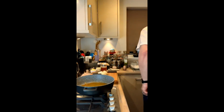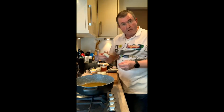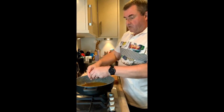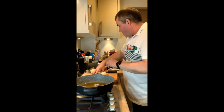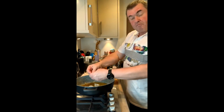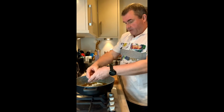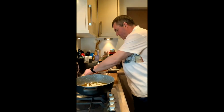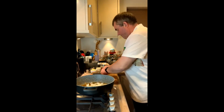So in that oil, this onion that I chopped up in chunks like that, I'm just going to put that in there, and we're now just going to fry this off in here for about 4 or 5 minutes. Okay, so let me just get that all in there.